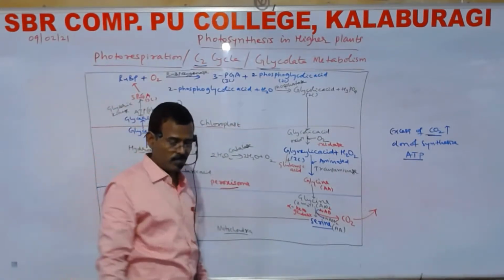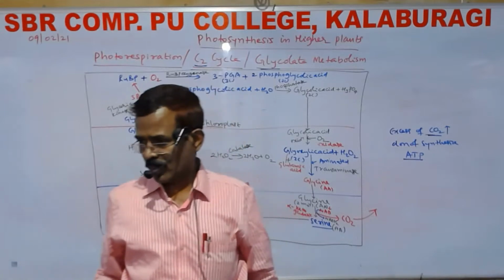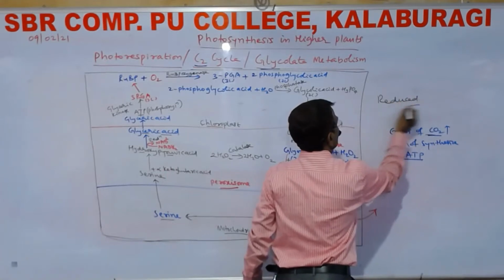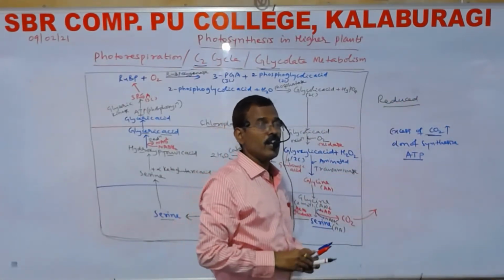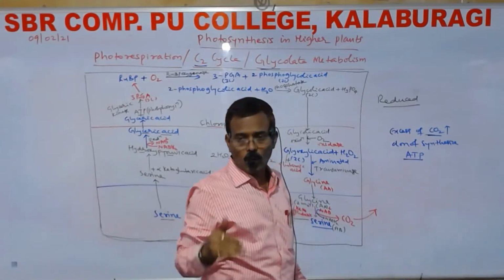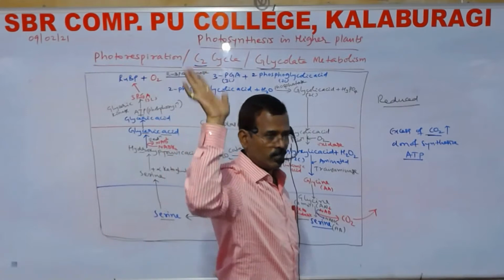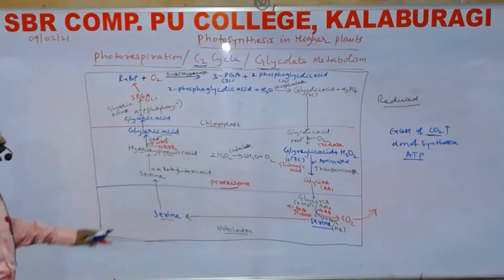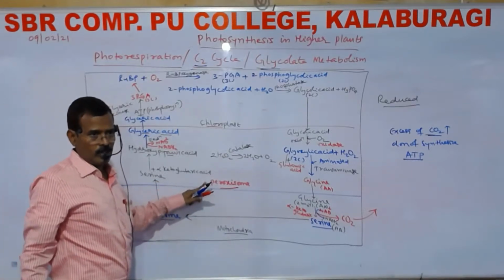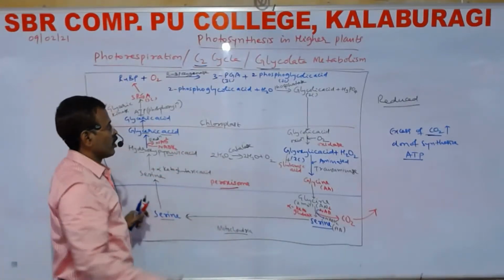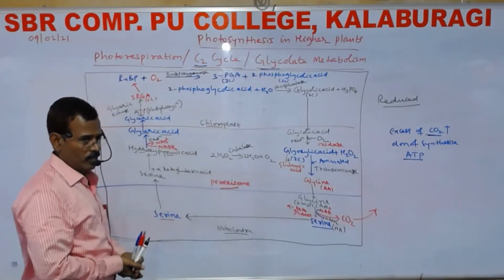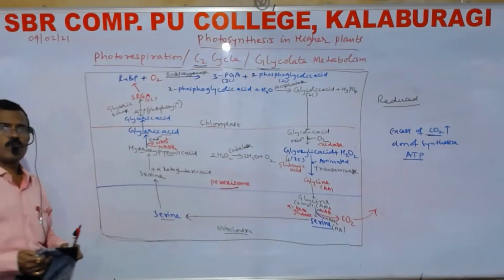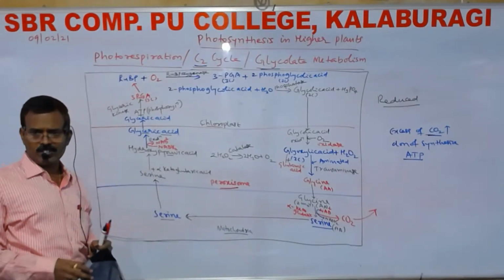So because of this photorespiration, photosynthetic yield will be reduced. It will be reduced in C3 plants. That's why photosynthetic efficiency is low as compared to C4 plants. So two times oxidation occur, one in chloroplast and another one in peroxisome. Okay. So this is a simple schematic figure of what we call photorespiration, right? Which is common in C3 plants. So this is all about the photorespiration. Now moving on to the next concept.